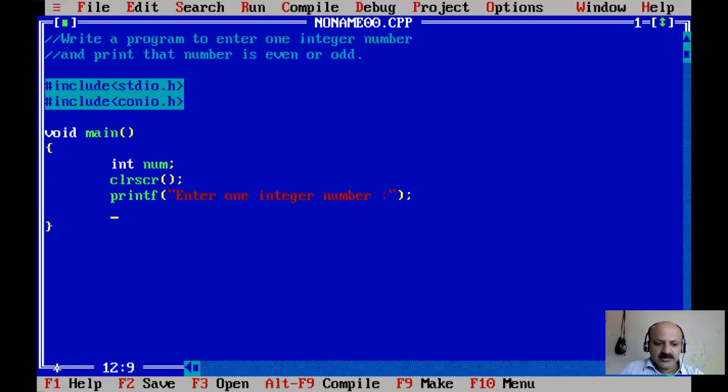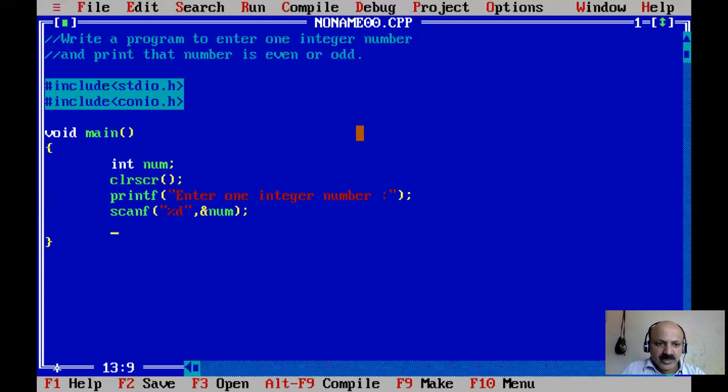And the scanf function scans a value from the user side, that is the programmer, with ampersand num, where num is our variable name. That ampersand is a syntax part of scanf, because it assigns 2 bytes to an integer data type in C language, and the ampersand gives the address of the variable.